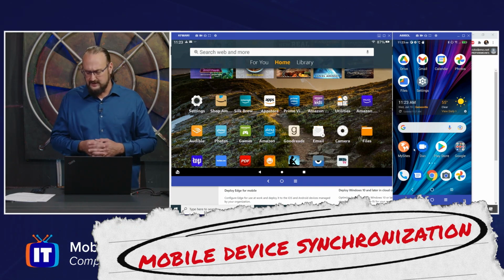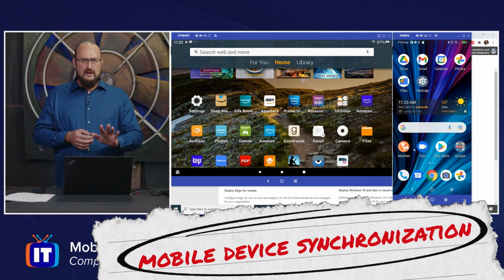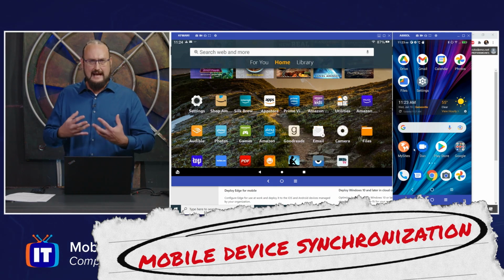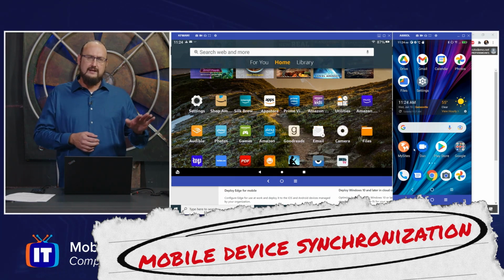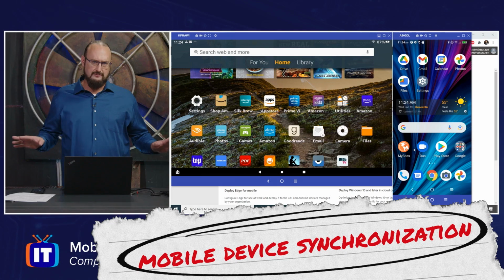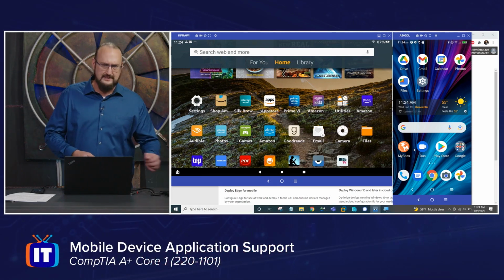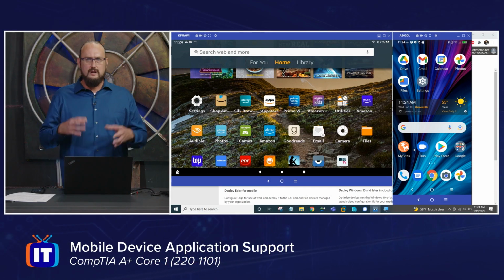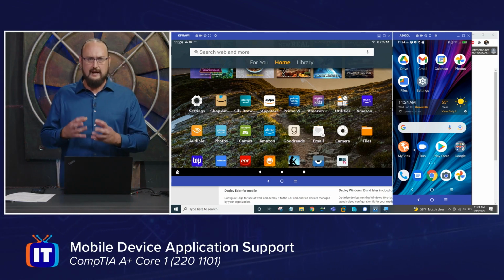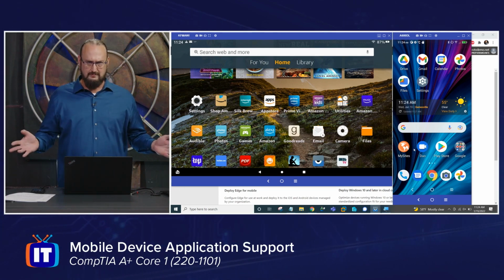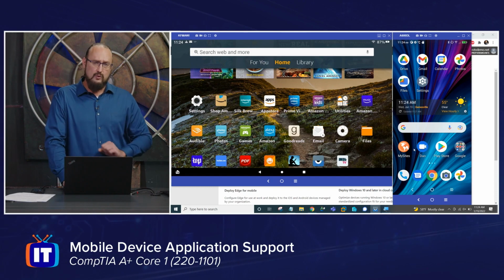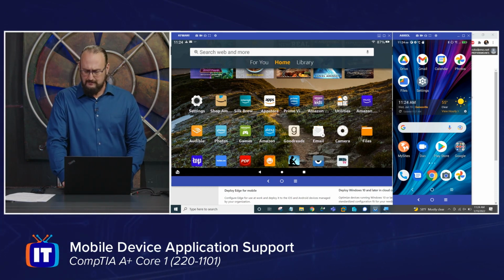When we talk about mobile device synchronizations, it's important to understand that people need access to their information. And in a day and age where we have so many different devices, it could be a laptop, could be a tablet that we have here, could be a cell phone, people want that unified access to their information across multiple different devices. And that's why device synchronization is so important, right?